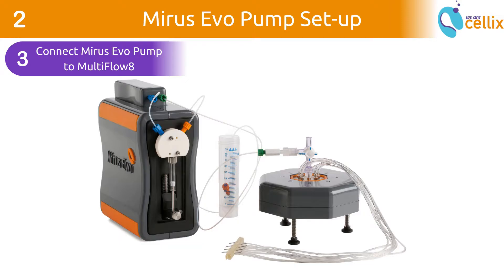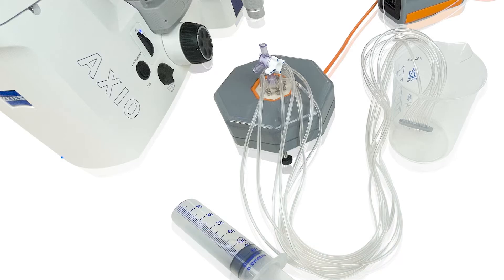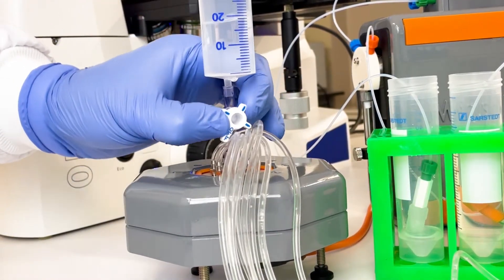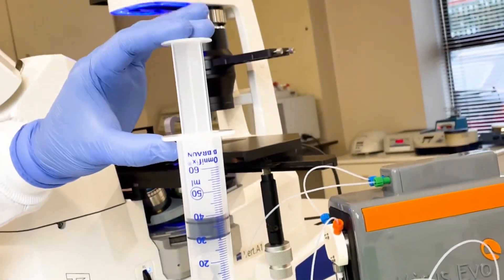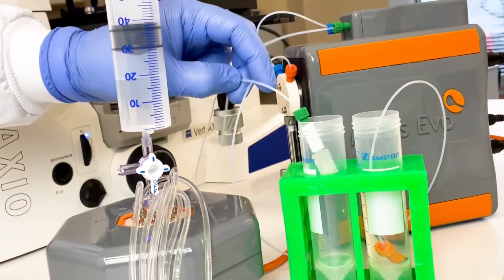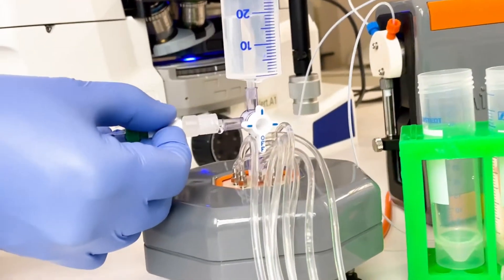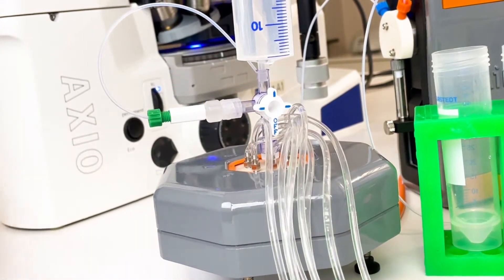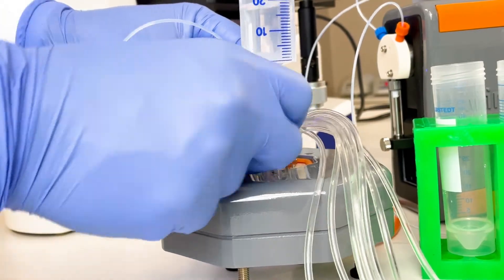The next step is to connect the MyReceivo pump to the Multiflow 8. To do this, we must prime or wash out the connector. Turn the valve 90 degrees anti-clockwise or downwards towards the Multiflow 8. Gently tap the top of the plunger — this releases a small amount of liquid which you will see coming out of the connector. Take the outlet of the pump and connect it to the inlet of the Multiflow 8. Now turn the valve 180 degrees so that the off position is facing upwards towards the syringe. The 50 ml syringe may now be removed.